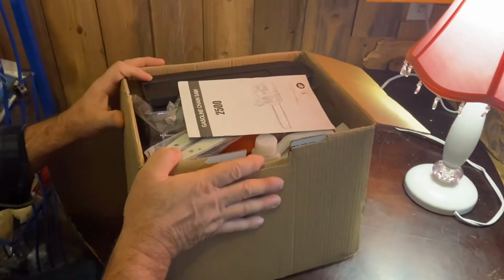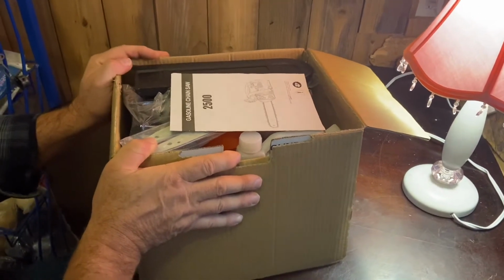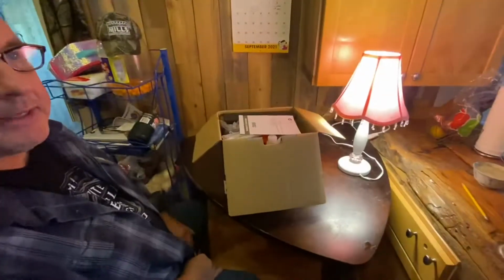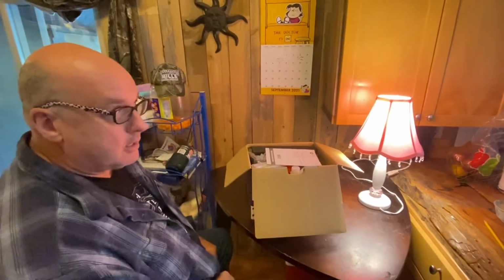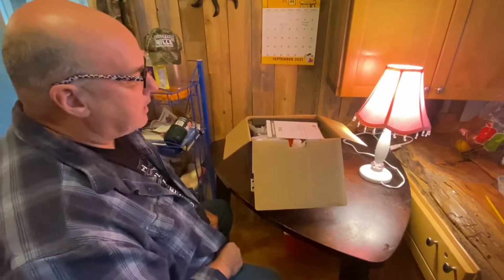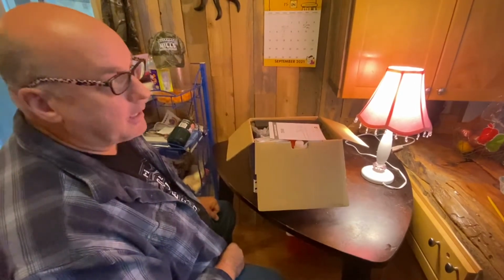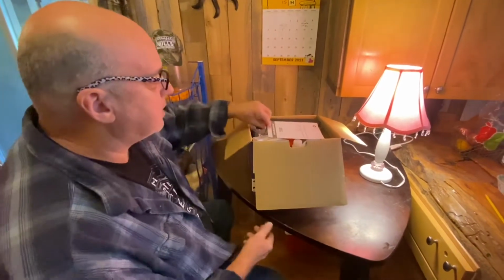Okay, so, a side note, the reason I bought this saw, because I have chainsaws, I used to have a small little saw, a Stihl, cost me like $550 back in the day, for getting up in the top of trees and taking the tops out and the branches as you climb up the tree, you know, something you can hold with one hand and reach out and zap branches off. It's pretty light. They have it rated at about 6 pounds, so that ain't too bad. But anyway, $75 compared to $550. Well, that's a pretty good deal in my book, even if it just lasts me a bit. So let's see what's in the box here.